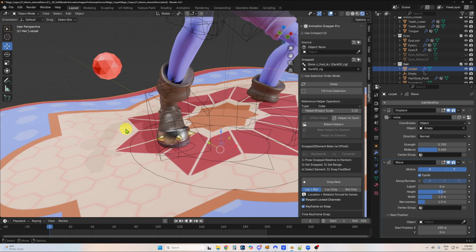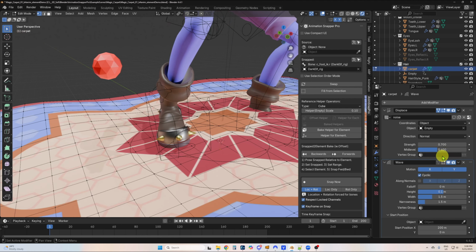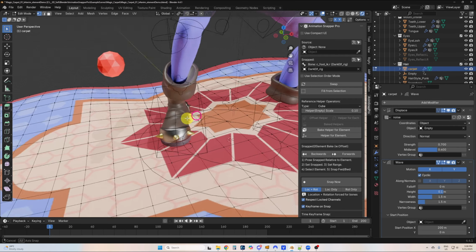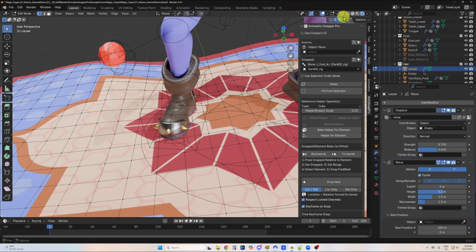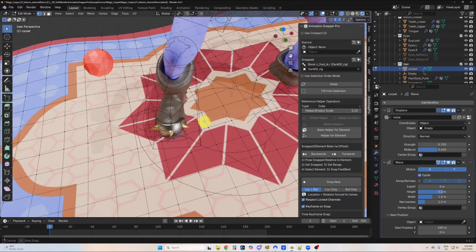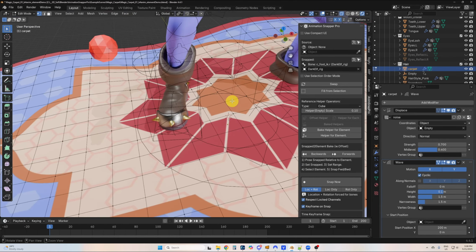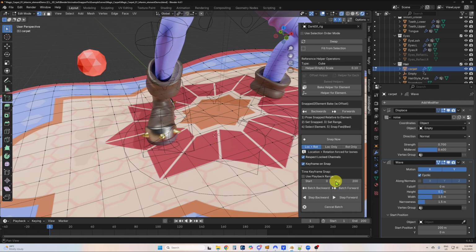Then I'm going to go into my carpet. Let's just switch these two on so we can see the end result. Then I'm just going to go into here and see what would be a good thing to snap it to. So let's say that vertex over there. Select the vertex. I'm going to make sure I've set it to the time range.